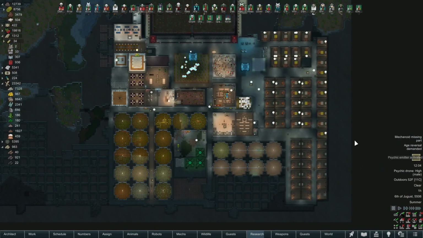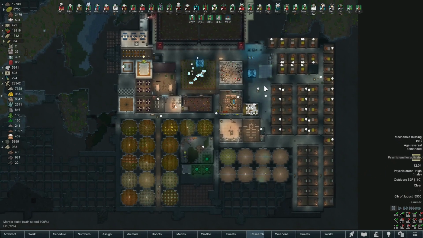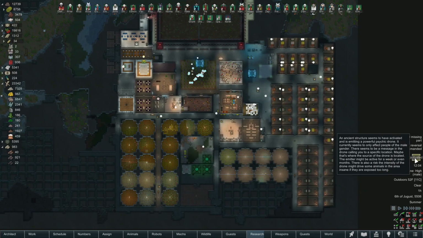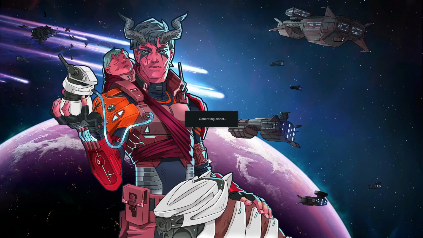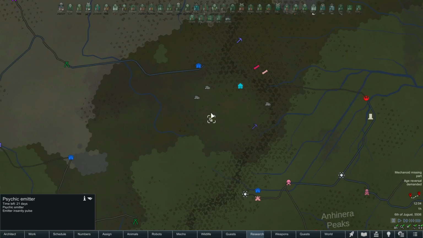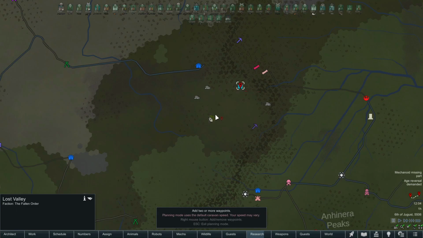All right. Okay, well, well, well. I was expecting a raid. For some reason, I thought Cassie would just hit us with a good old-fashioned raid, but she's decided to get creative a little bit. So we've got ourselves a psychic emanator activated, and we're going to have to jump to a location here. Yep, luckily it's not far. Okay, that's not bad at all. Let's just see how long it is exactly. Yeah, this is decent. One day to get there, one day to get back. Okay, so that's doable.